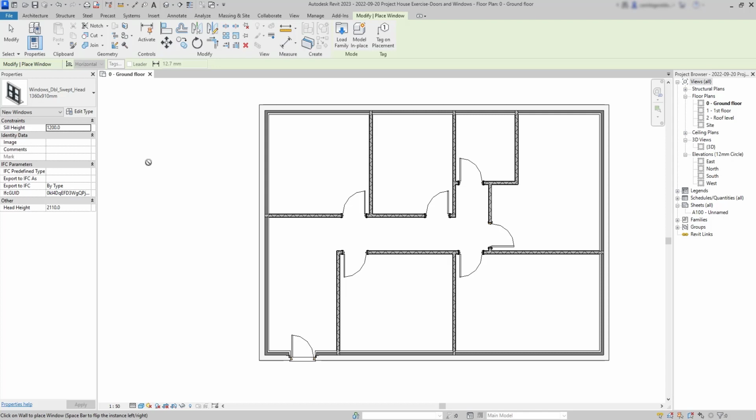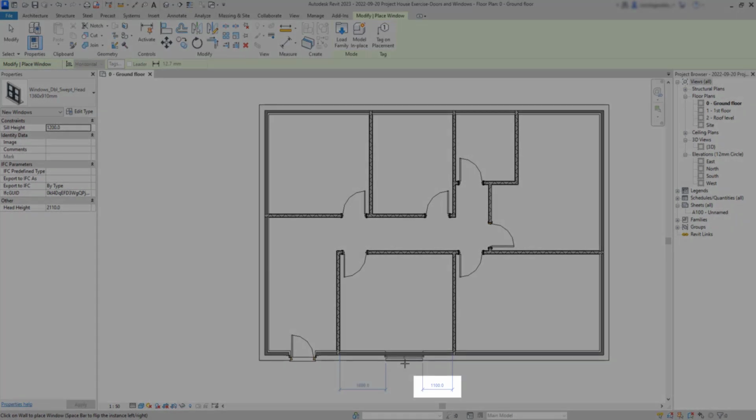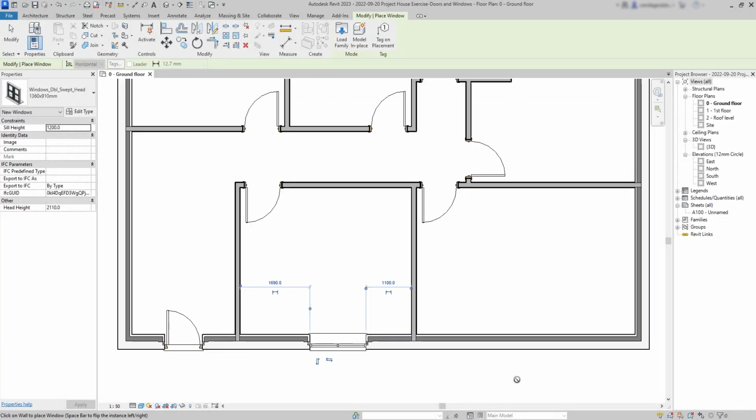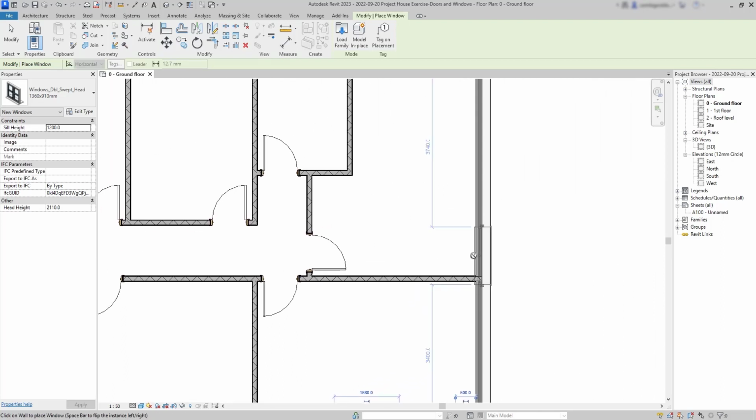Let's place the pointer on the wall at the side below and wait until this distance is 1100 mm. Click. Then do the same for the window on the next room, but this time the distance at the left should be 500. There is a second window on the room, and again 500 mm from the wall. And keep doing the same for all the others.